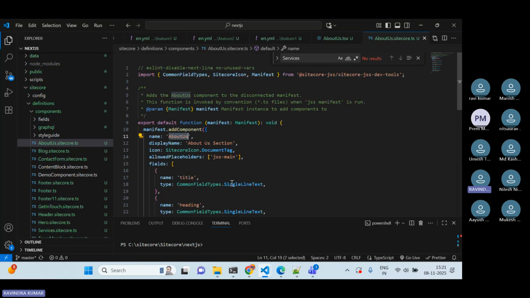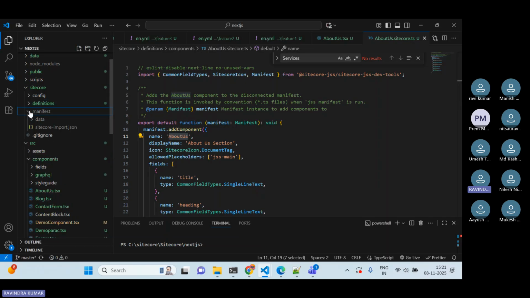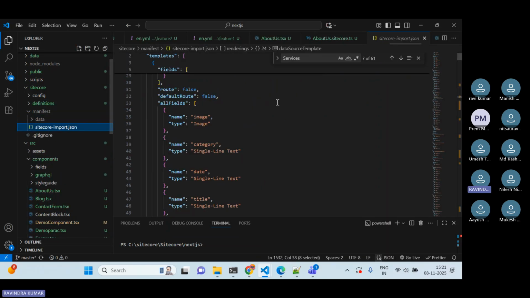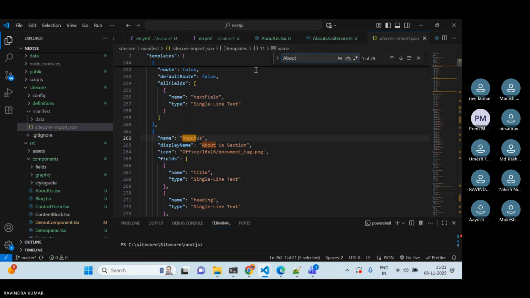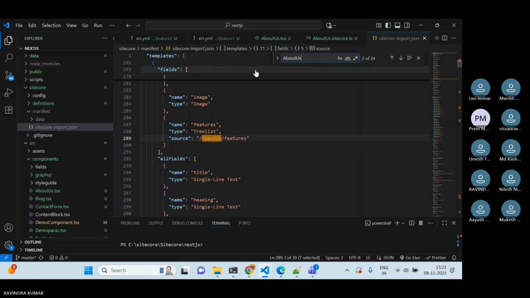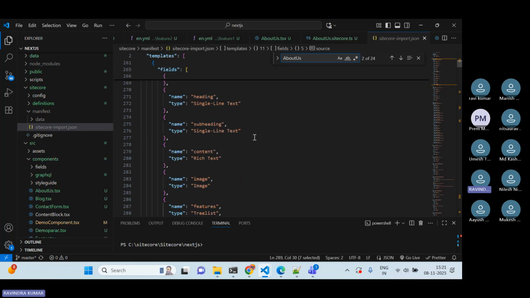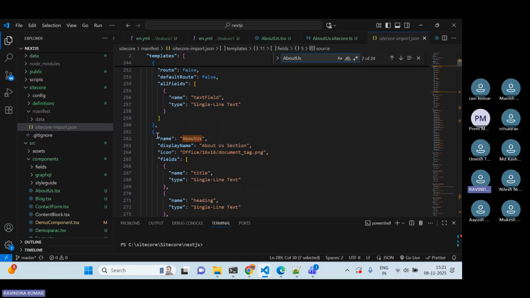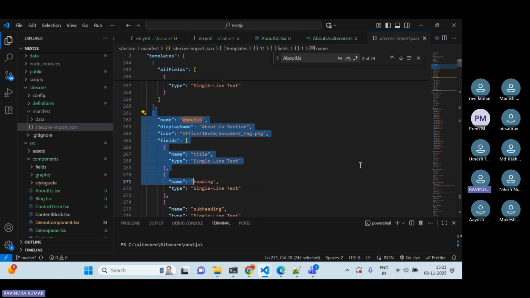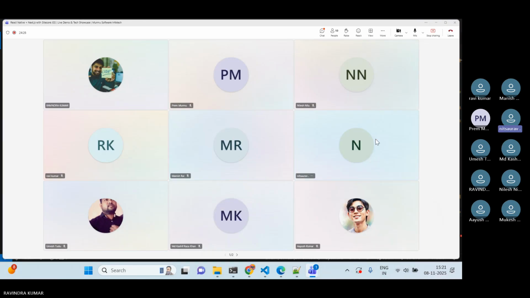And this will generate the manifest file. You can see the manifest file here, this is the about us component. Yeah, this is the complete flow. We can register a component like this in the manifest file. Okay, thank you.